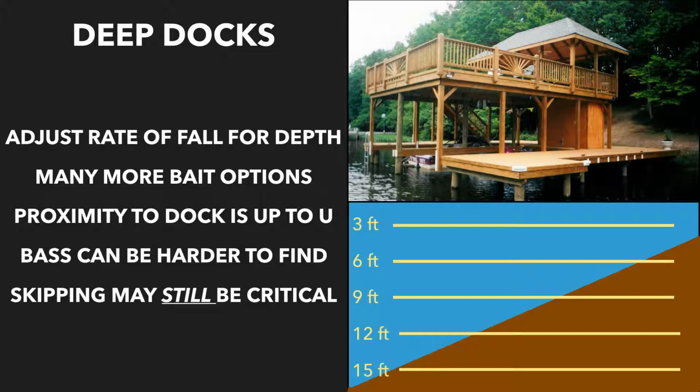Now, again, the proximity to the dock is up to you, but if you really need to fish a drop shot and talk these fish into eating on these vertical poles out front in 15 feet of water, you can lay right up next to the dock. Probably ain't going to be too worried about you in 15 feet deep if you're up above them, and it'll let you be more accurate with your depth finder. You can lay it right over top of the fish. Figure out, is he approaching it? Is he not? Are there fish down there? Is there not? So a deeper dock kind of allows you to use your electronics, slide up there, take a look at the dock, and feel like how you need to approach it. It's up to you.